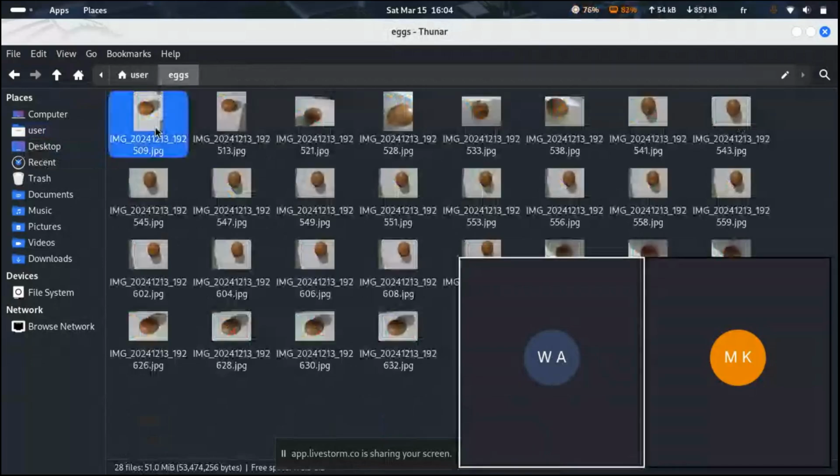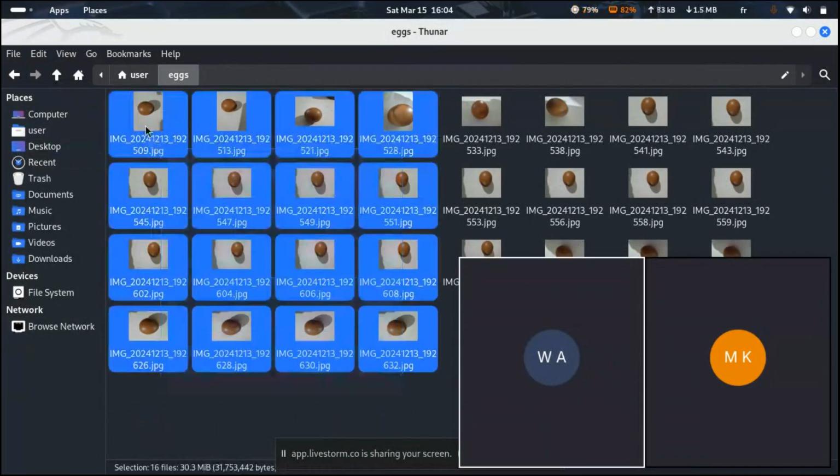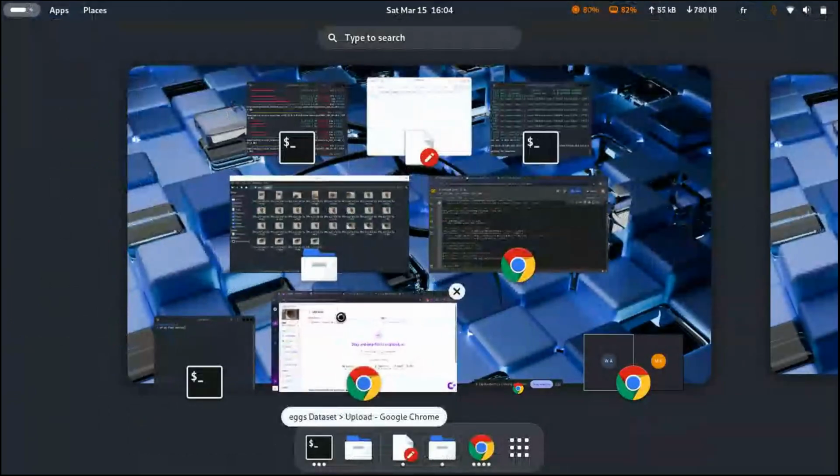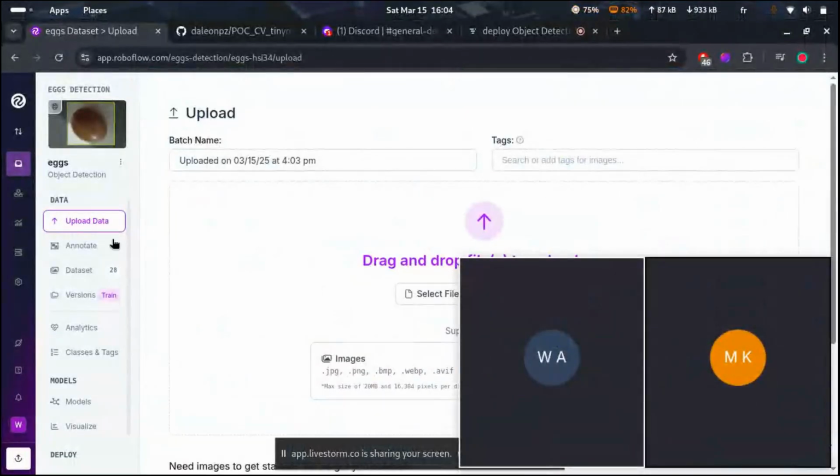It contains 38 pictures of eggs. I took them with my ESP32-CAM and uploaded them to this site for labeling.